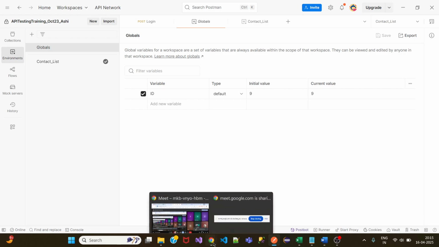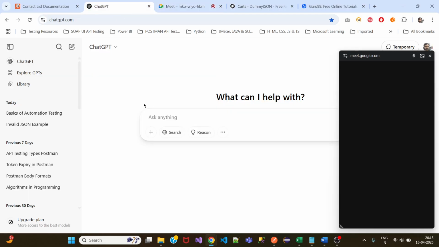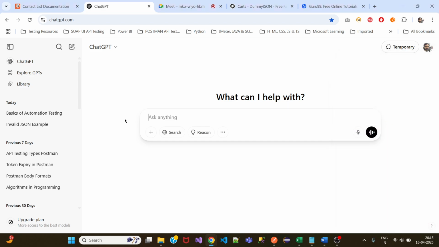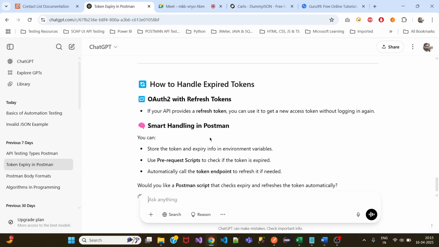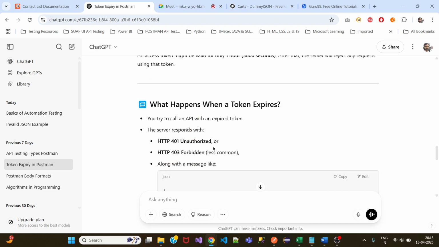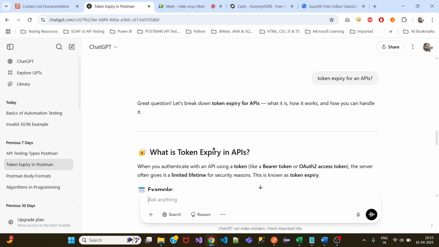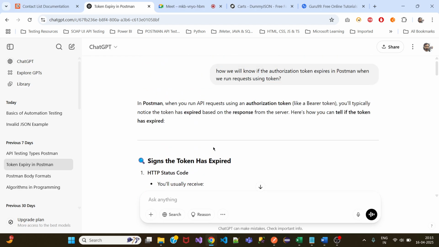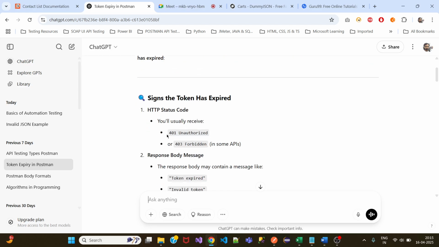And the next questions I have, I hope my ChatGPT is displayed. Now there was another question from Archita: how would we know if a token is expired or not? When I researched, I got to know, but this is still 50% valid and 50% invalid. The reason being, if I scroll up, I can see 401 unauthorized and 403 forbidden can also come when we give an invalid token.